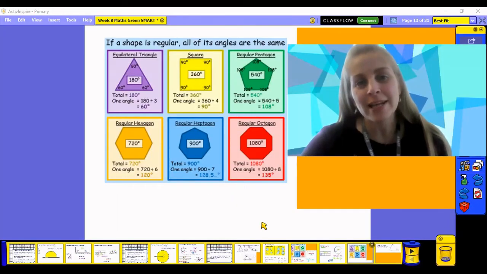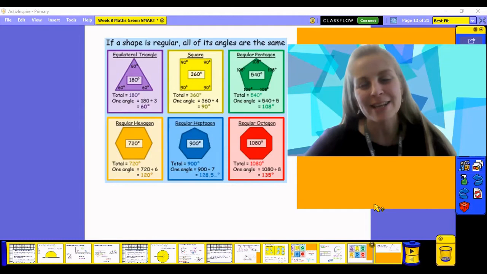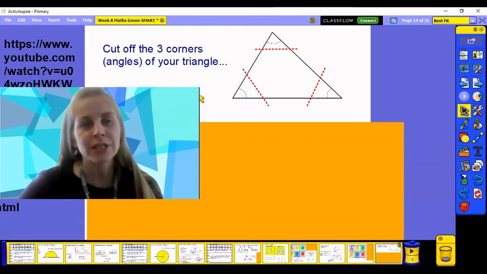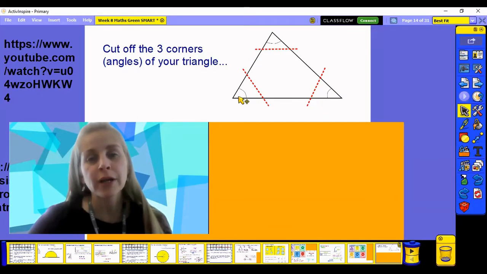Let's prove to ourselves that we can actually use this help sheet that Mr. Gunn has provided for us, so that we can know that all the interior angles of these shapes do add up to that total within the middle. So we're going to check that he's been providing us with the correct information. In order to do this, I'm going to ask you to see if you can get yourself a triangle. You will need to make sure your triangle has straight sides, so it's not got any curves to it, so it's a polygon. And we're going to watch a little video now so you can see what it should look like, and you might want to follow along with the steps as you do it.